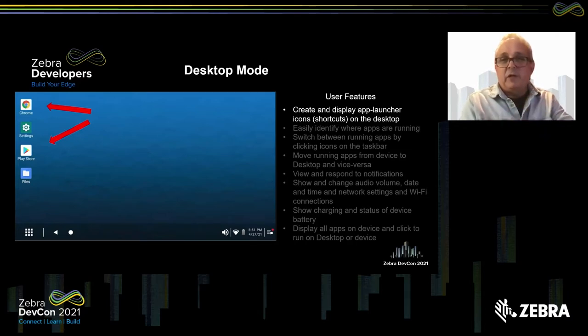Here is a sample of the desktop — this is the default desktop. There's lots of real estate for application icons and shortcuts. You can create and deploy the shortcuts that correspond to the applications you want your users to run — your corporate apps. Down at the bottom on the left-hand side is the All Apps button, which is the same as swiping up on a device to see all available apps. To the right of that are the Back button and the Home button, replicated from the device itself. So if your apps use those functions, they are available right on the desktop.